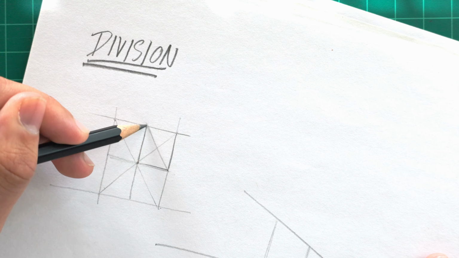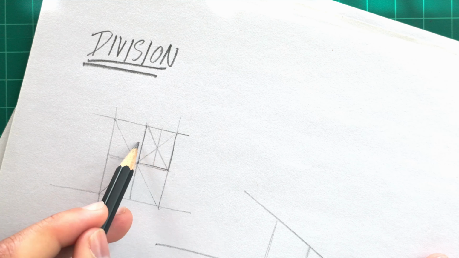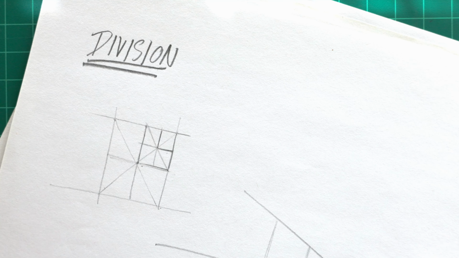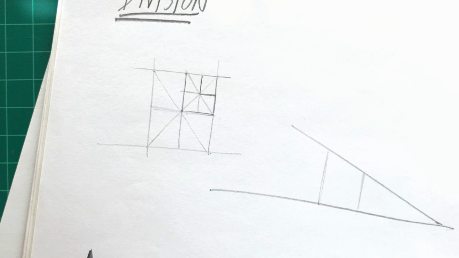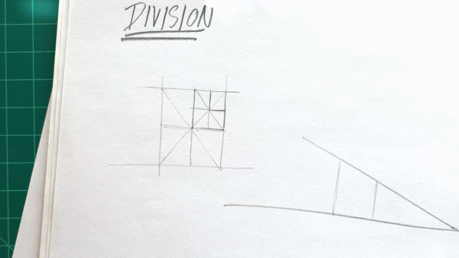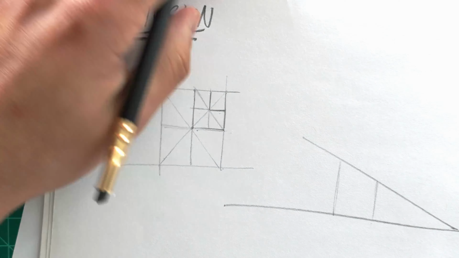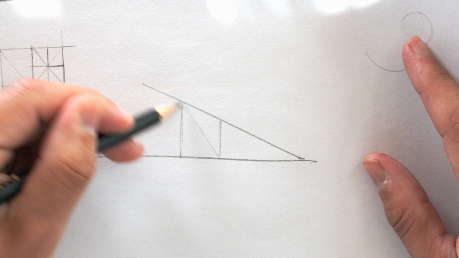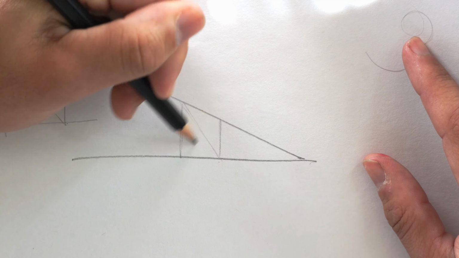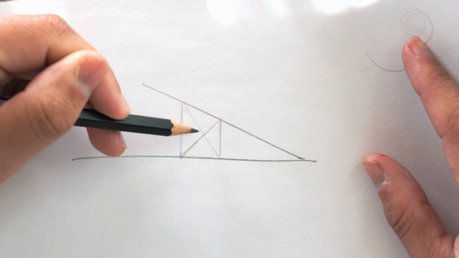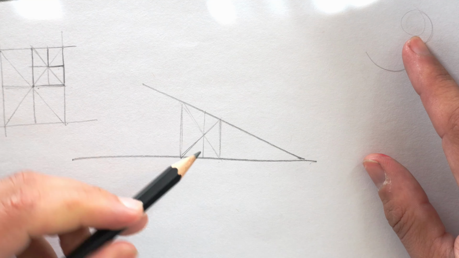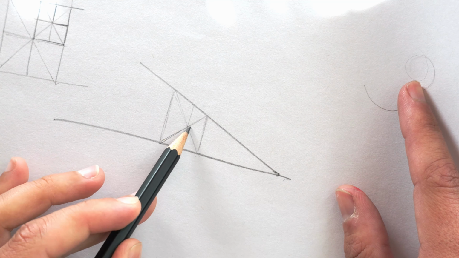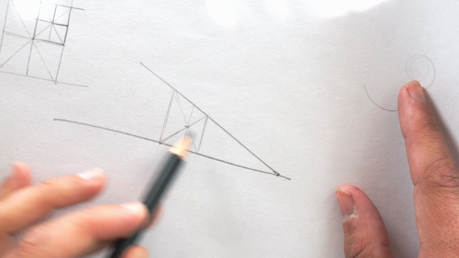You could subdivide this guy again in half, and this square is a quarter of the next one, and so on. Now, what's cool about this process is that this concept works exactly the same in perspective. If I draw a diagonal right here on this square that's already foreshortened, going down to that vanishing point, I'll be able to find the halfway point between the two. Now, for the horizontal, because we are in perspective, we want to make sure that point moves down towards the convergence point.